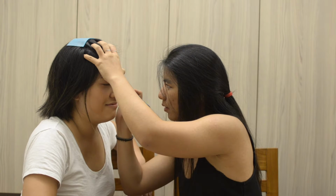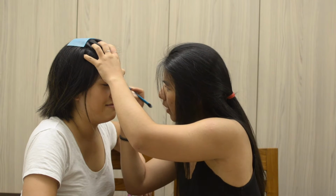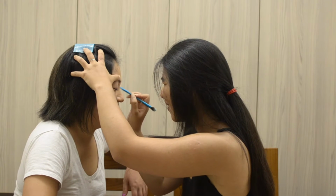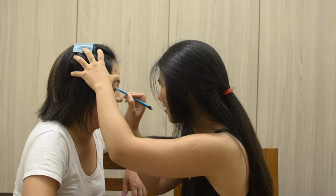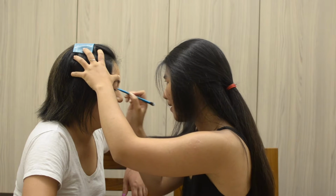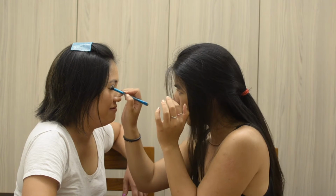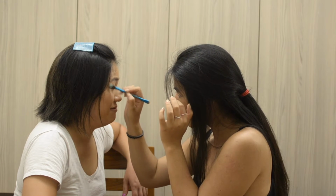I'm gonna take this brush and use this end first. I'm gonna put it in the middle, and this, I'm just gonna do it all around. Don't laugh! I'm gonna poke you in the eye if you laugh. And then go in and like blend it out. Because you don't want those harsh lines. Swirl your brush on the eyelid. It looks pretty good. Yeah?